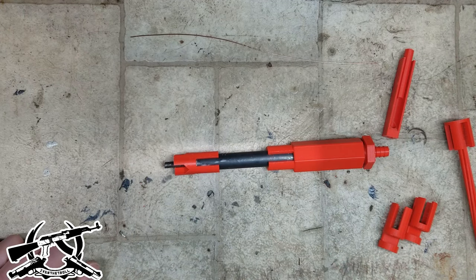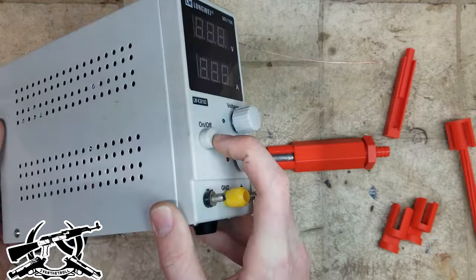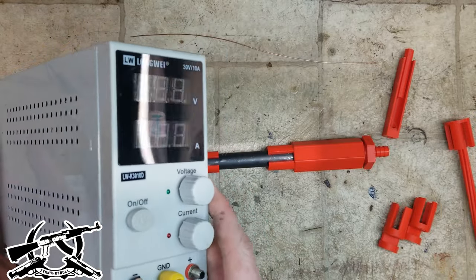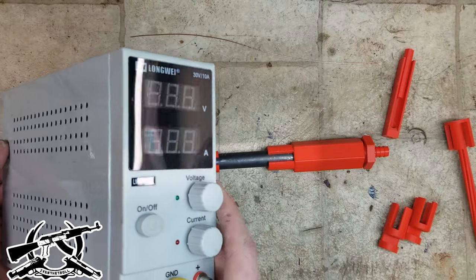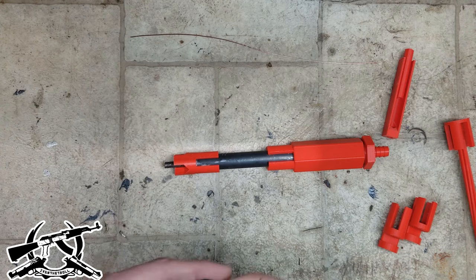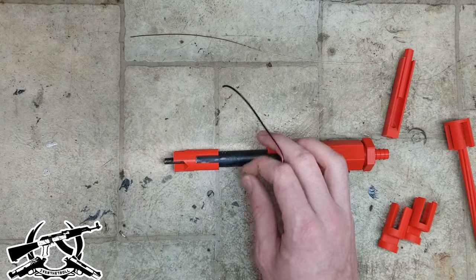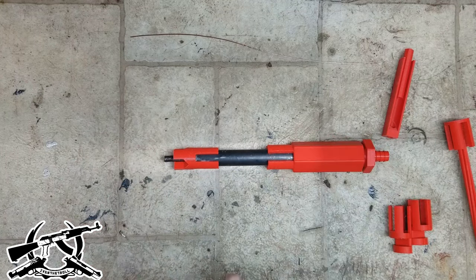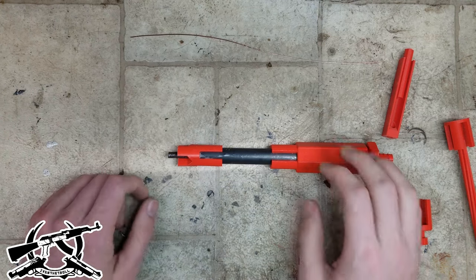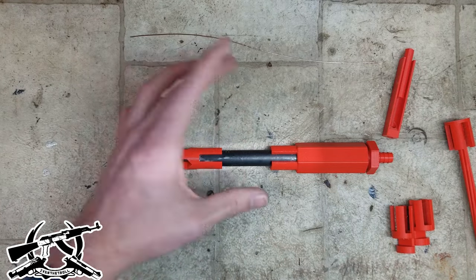There are two electrical connections that need to be made, and you supply electricity with just a cheap desktop power supply — the kind you'd find in a high school or college physics lab, a simple power supply that supplies constant current with adjustable voltage. You hook up the barrel workpiece to that power supply as well as your cutting tool. All you have to do is complete a simple circuit between the power supply, the barrel, and the cutting tool. As long as that's achieved and you have fresh fluid pumping through to flush out dissolved metal, you will be cutting your barrel to a bigger diameter.